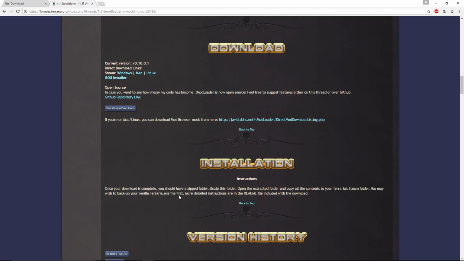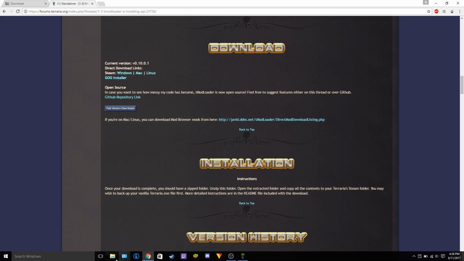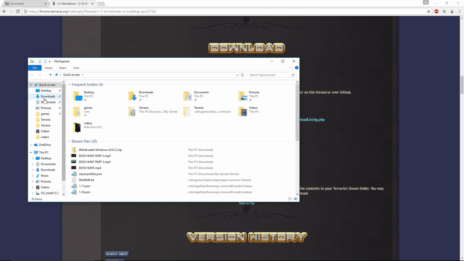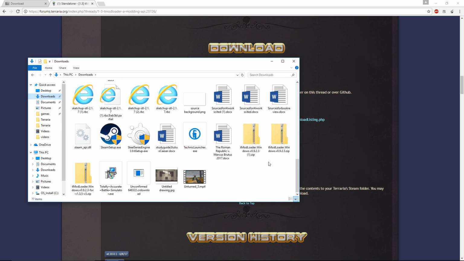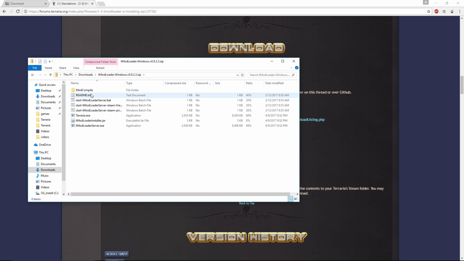So you're going to need to scroll down to exactly where I am, and you'll see this big download in gold and white lettering right here. And you see this Steam bar off to the side. It has Windows, Mac, and Linux, and you'll download the one according to whichever operating system you have. If you download the one for Windows like I have, it should show up in your downloads folder, and it'll look exactly like this if you download the right one. It should have these files and no more.